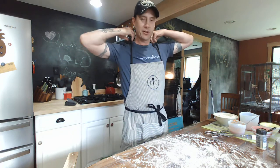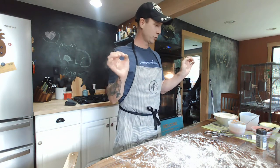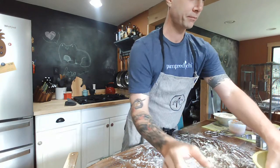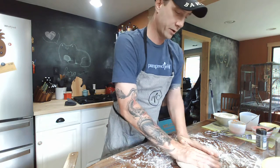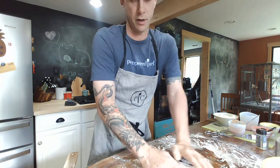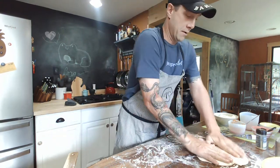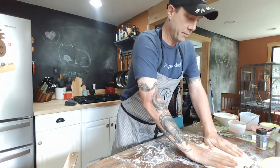Today we're celebrating the Italian flag by making some margarita pizza italiano. We are going to take some fresh homemade dough. We're going to pop it down on our floury table. We're going to make it round — you can make it square, you can make it triangular, you can do it wherever you want. Try to make it even, that would probably be best.